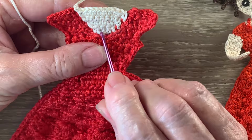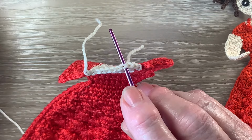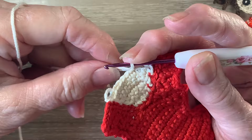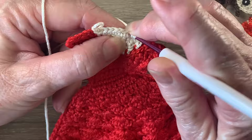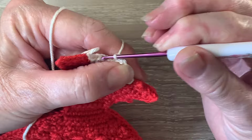Now for the neck, I'm going to join in the 3rd stitch in both loops. We'll be working across the next 4 stitches, so it will be kind of in the middle. And we start with 2 chain. We work 1 half double crochet in the same stitch as our join, a single crochet into the next stitch, and a joined half double crochet over the following 2 stitches.